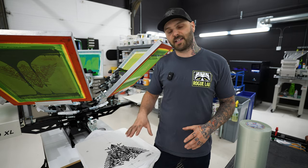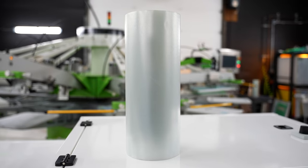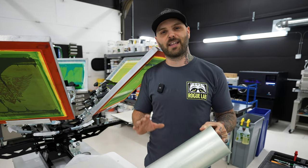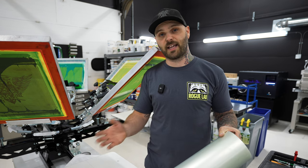With the black down, I'm gonna send it underneath the flash real quick, and then I'm gonna grab my registration tape. This stuff is the real difference maker that everybody needs to have in their shop. It allows you to infinitely test print every single color until you get them 100% perfect without wasting a bunch of test shirts like a lot of shops do to get their registration right.